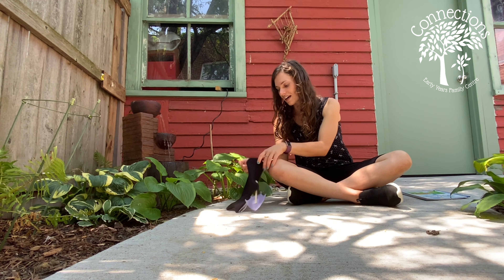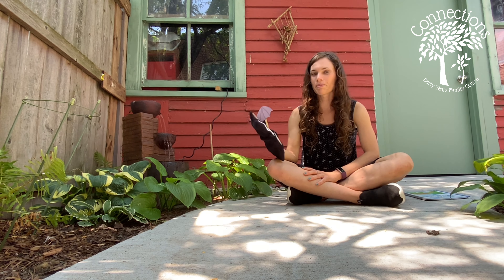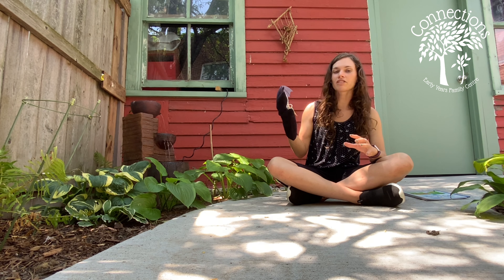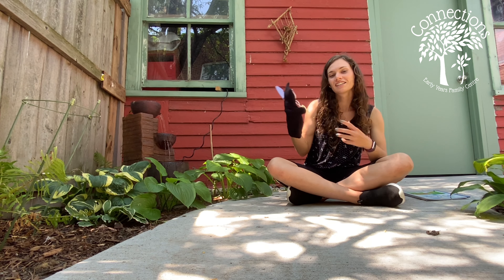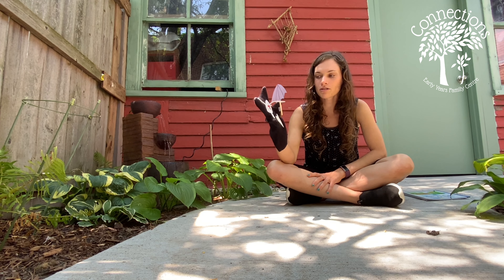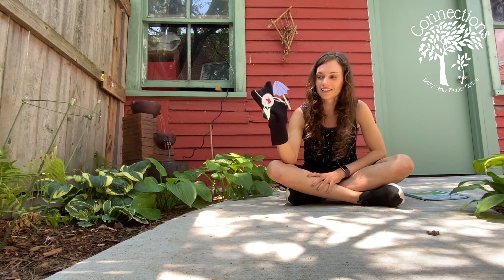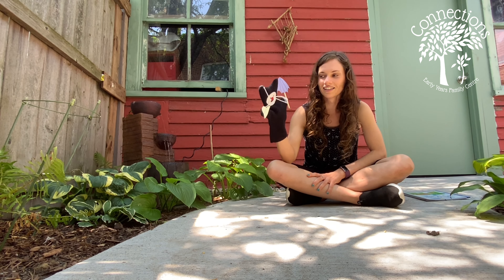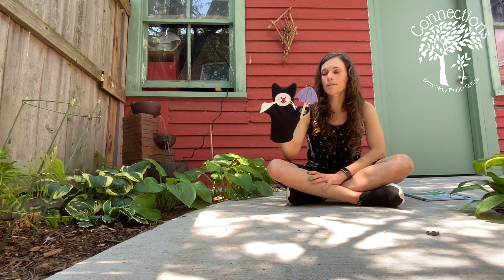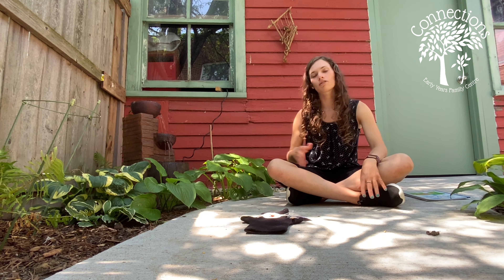For a fun little addition, you can add a puppet. Some of you are probably thinking puppets are a little old school, but puppets are actually a great way to have fun and really let your child be creative. Because if they're a little bit shy, it doesn't feel like they're on the spot — it feels like their puppet is on the spot. So maybe their puppet cat wants to know if we were in that book, would I want to wear my sun hat or would I want to bring my umbrella? You can even make your own puppets and make it a day's activity. Puppets are a great way to talk about the weather and get them thinking about it in different ways and changing your routine.